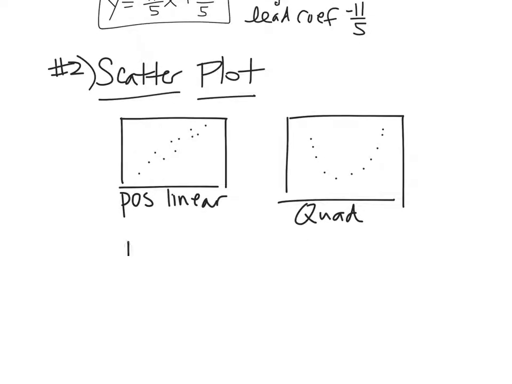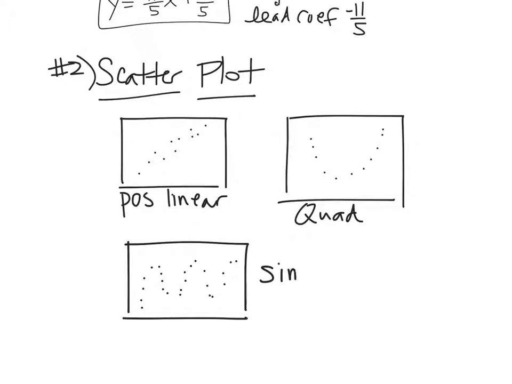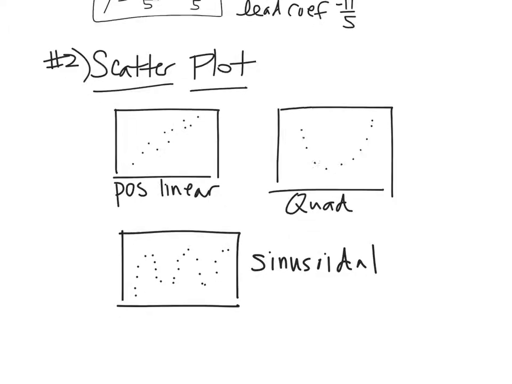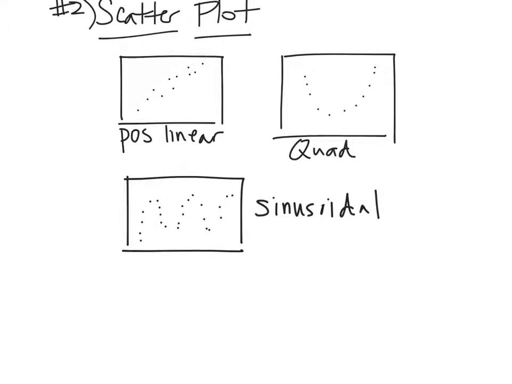Later on in the year, have you ever looked up the tide charts? Like you want to go down to the tide pools in Laguna Beach or something, and you look up to see when the low tide is. And the tide charts do a cool thing. There's high tide, there's low tide. That would be a really good sine wave. We're going to learn trig, like a sine wave that comes through. They call it a sinusoidal, and that's actually on your calculator. They give you a sine wave. It's really cool.